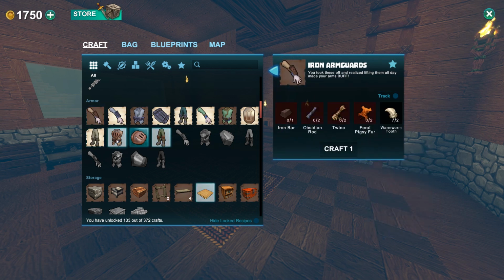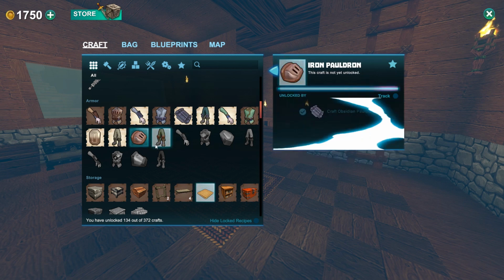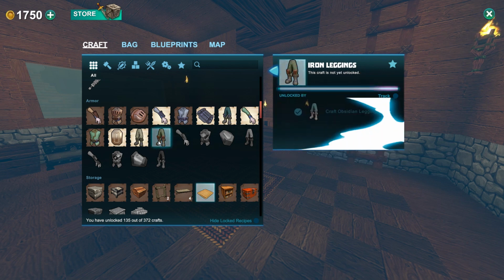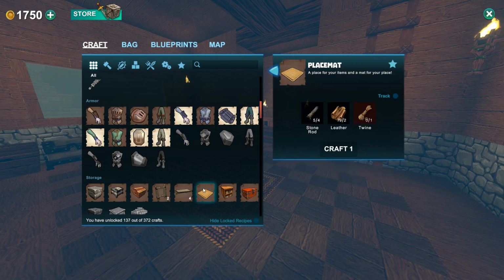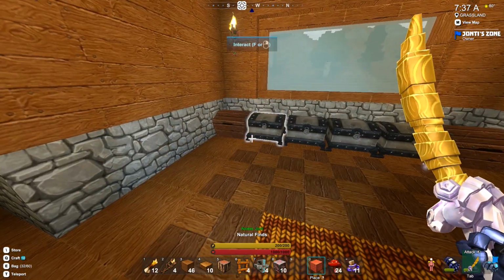That we're going to need quite a bit of stuff for, but we've got some of this actually. We've got some feral pigsy fur, and we've got some warm worm tooths. So yeah, we're not a million miles away from iron, and then it's diamonds. That's going to be taking quite a little stuff. Here's a new thing as well: placemats, leather, stone rods, and twine. That's good for putting items onto tables and stuff.